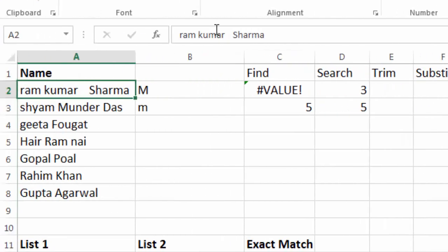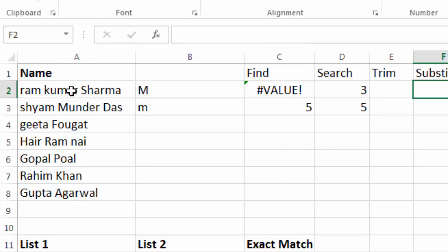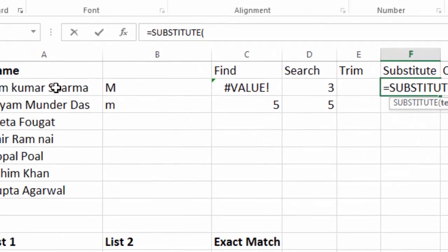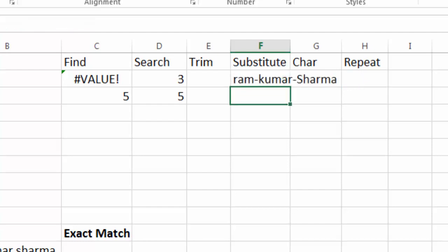I delete it once, and from here I remove the extra spaces which I had put, and I want that we do not have to use space here. We have to put a dash in place of space, only then we can use substitute. We will use equal to SUBSTITUTE. We have given the text, comma, inside the bracket start. Here we have to enter the space, and in its place we have to put dash. We will close the bracket and use enter, then you will see that dashes will appear everywhere. This is the work of substitute.